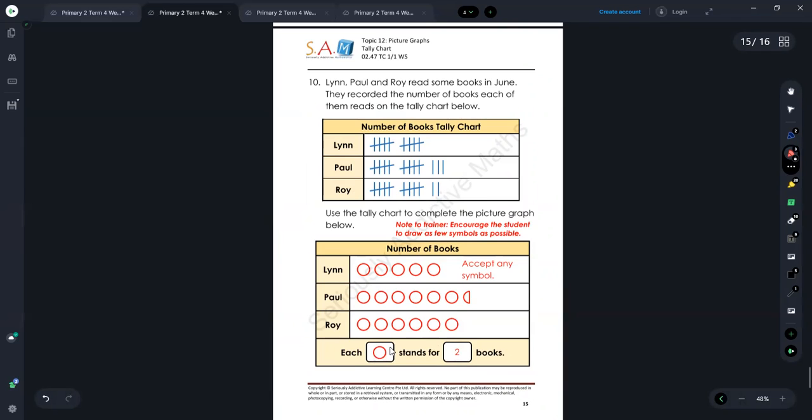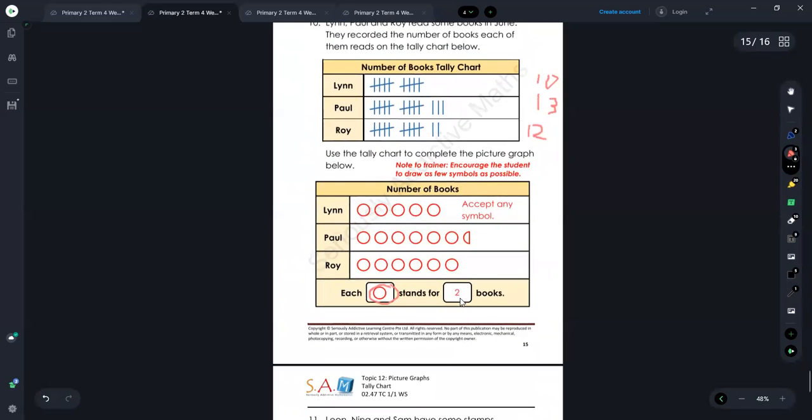But please do not allow them to do each circle represents one book. Okay, no. So you don't allow that. All right, so to do this question, they have to write numbers here first, 10, and then here 13. Okay, and then here 12. Right, so ask them what are they going to use to represent, right? Try to get them to use even numbers instead, right? Even numbers are better in that sense. Okay, so in this case, I think for starters, try with a smaller number, 2.